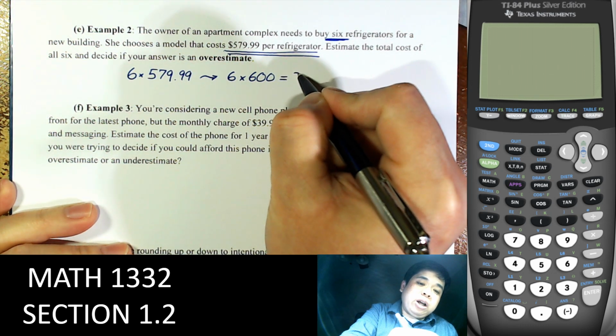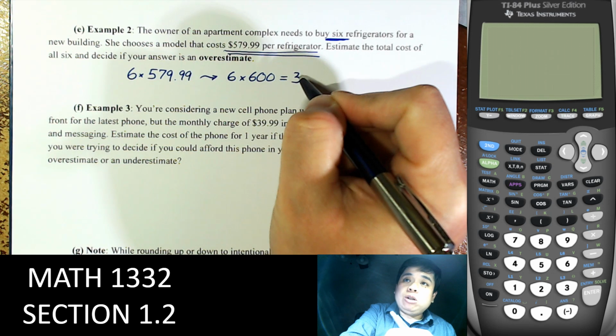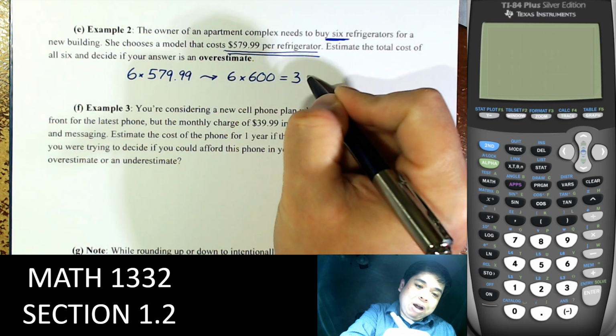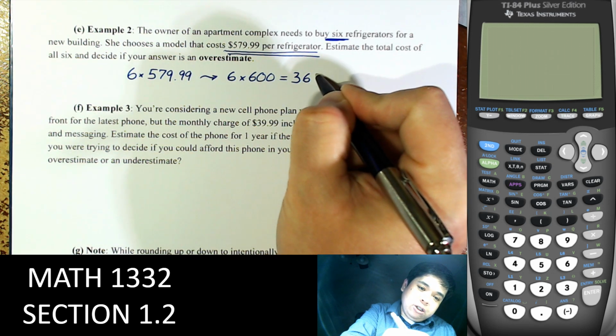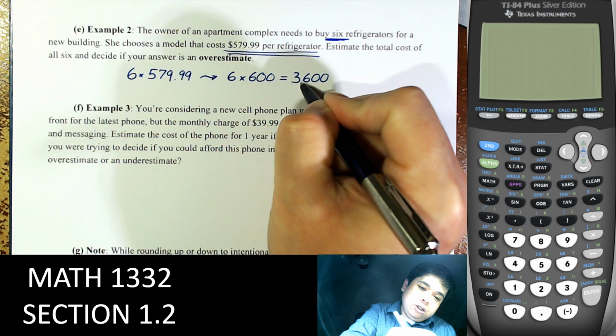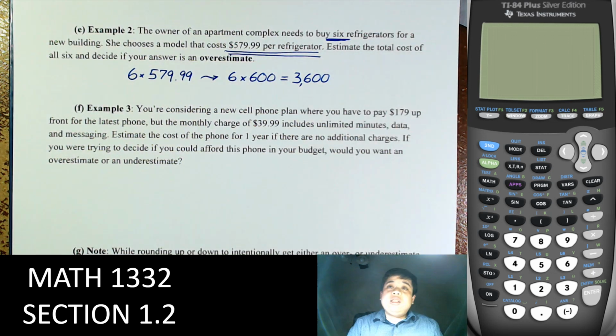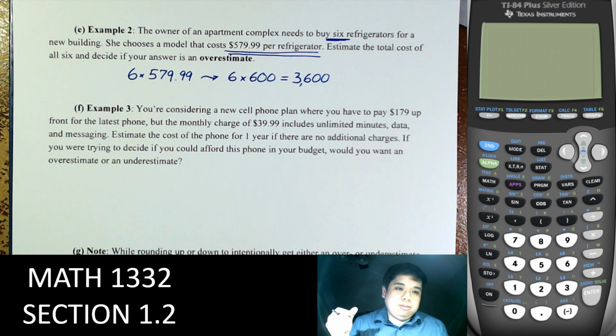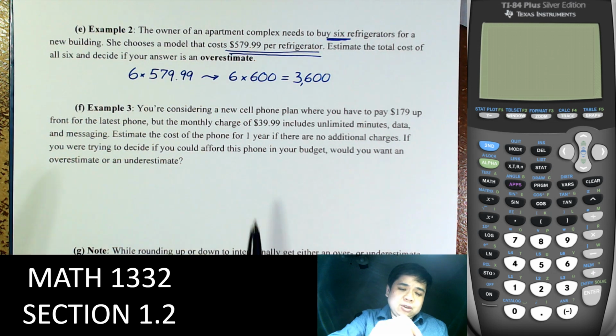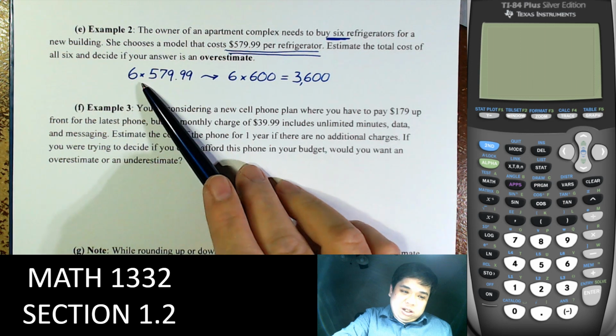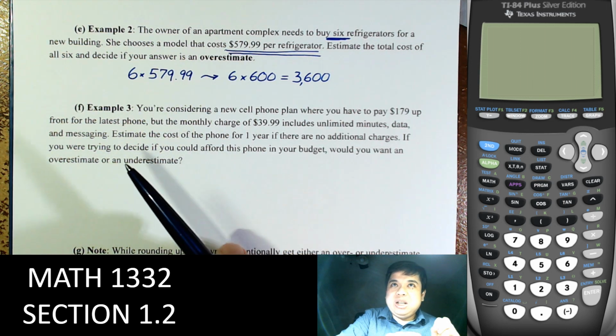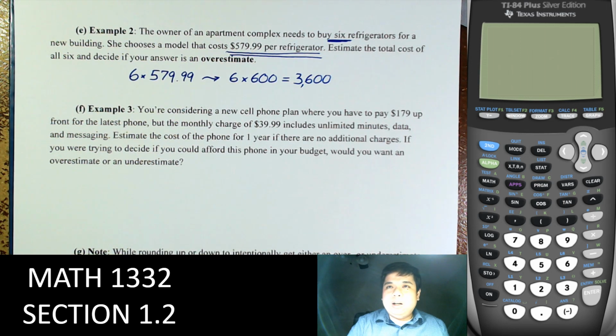On the homework, it will tell you what place we want the answer rounded to. So $3,600. We get a quick number rather than typing everything and getting the exact number. So in this case, we get a number, just an estimate.